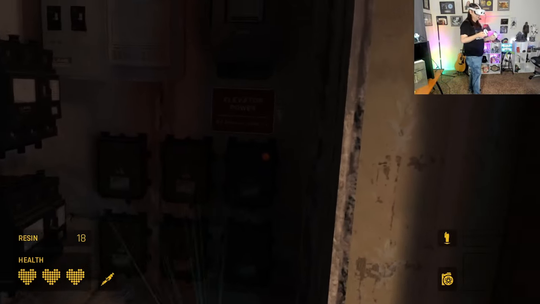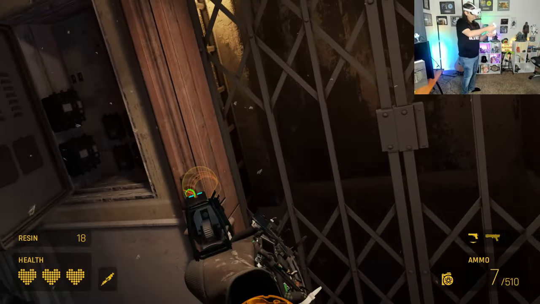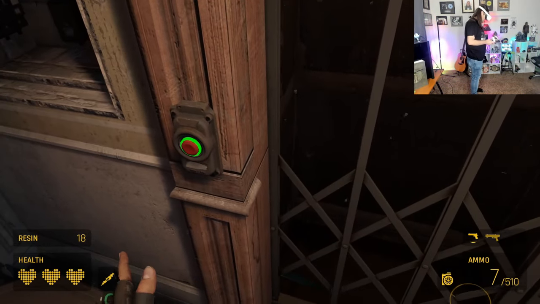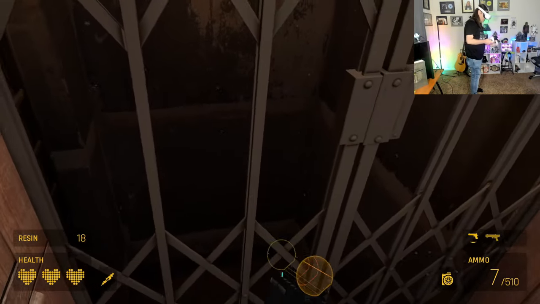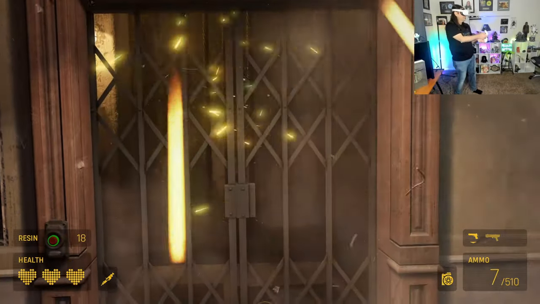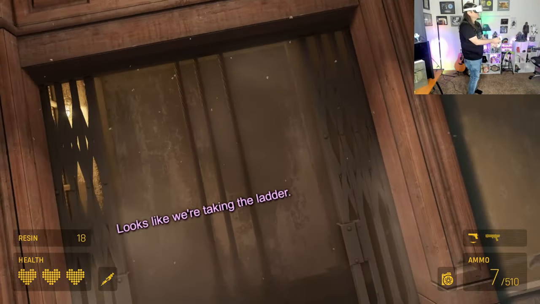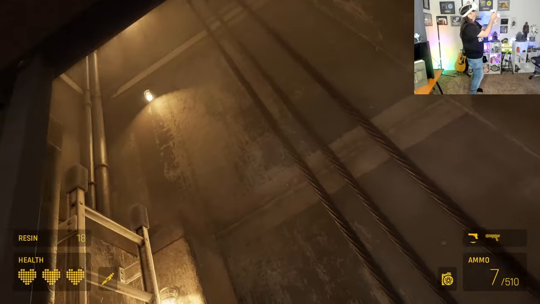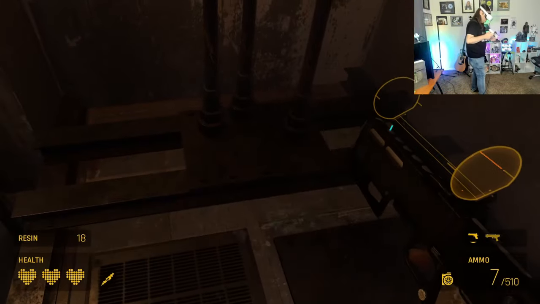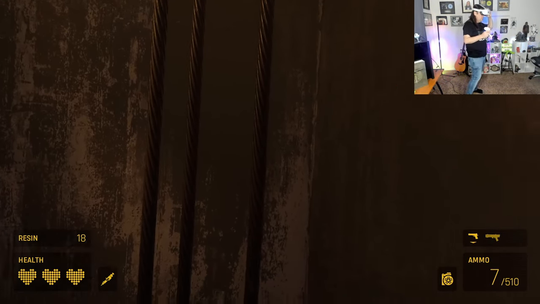I had this fear that something was going to jump out at me and I wasn't going to be ready for it. Boom. Power back on. All right. I'm ready for whatever. There was a thing. Oh. Looks like we're taking the ladder. Where am I? Whoa, where? Hang on.